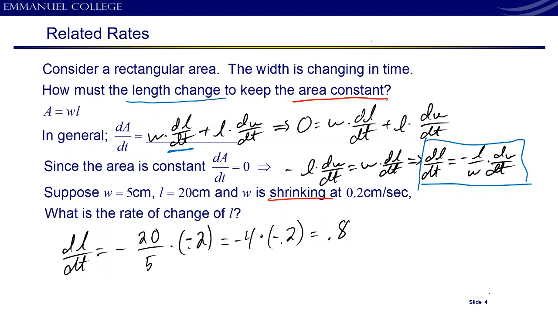Now again, the key thing here is that implicit differentiation is being used throughout. In these cases, none of the variables that we have, the area, the width, and the length, are changing with respect to anything but time. None of these problems have the area changing with respect to the width or the length. It's always these rates changing as time goes forward. So do keep that in mind.